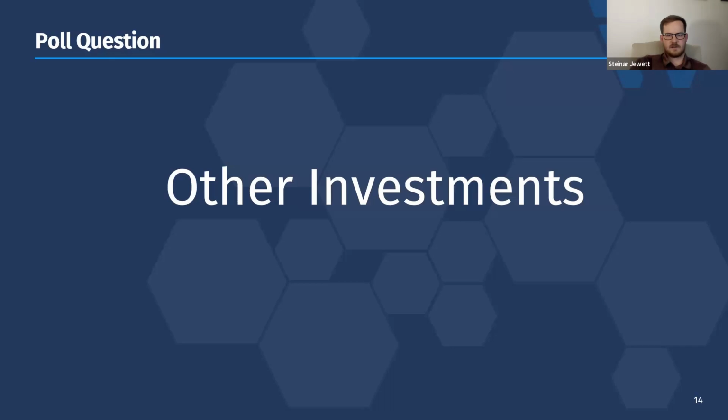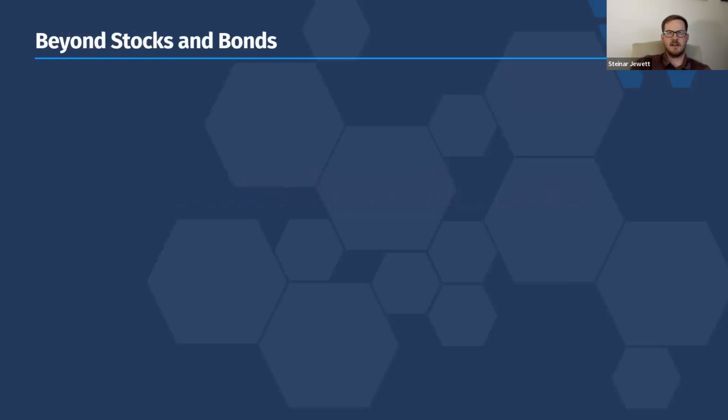All right, we have a couple answers here. Let me end this and view some results. We have crypto. That's a big one that has become a newer investment. Crypto wasn't really a thing 15 years ago, but it's gained a lot of traction recently. And we have another couple answers of gold and silver. Precious metals are definitely an alternative investment. Let's jump into, beyond stocks and bonds, what are other investments that maybe people didn't come up with?